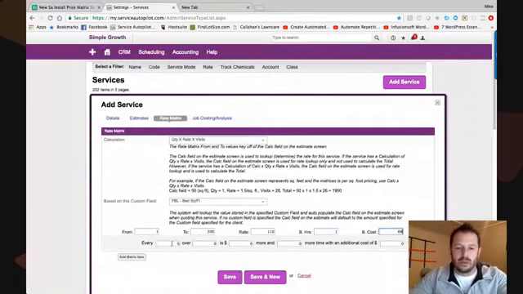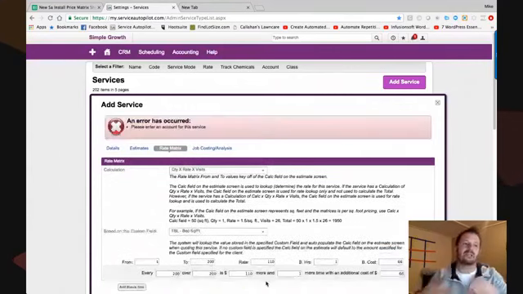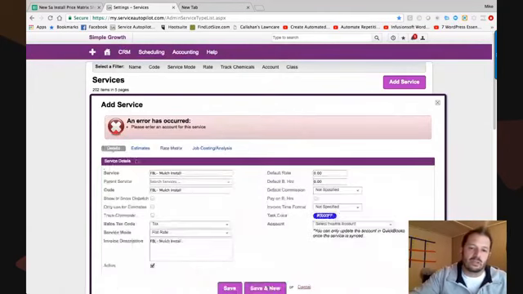And since we're charging per yard in this example, you can go down to a half a yard or a quarter yard if you want. I'm going to try to keep it really simple. So I'm going to say every 200 over 200 is an additional $110, budgeted hours of 1, and $66 labor and materials. So I'm going to hit save and new. Now that's our parent service. So that's the main service that it goes into here. And I actually forgot to put the income account here. So set that up for service income, save and new.